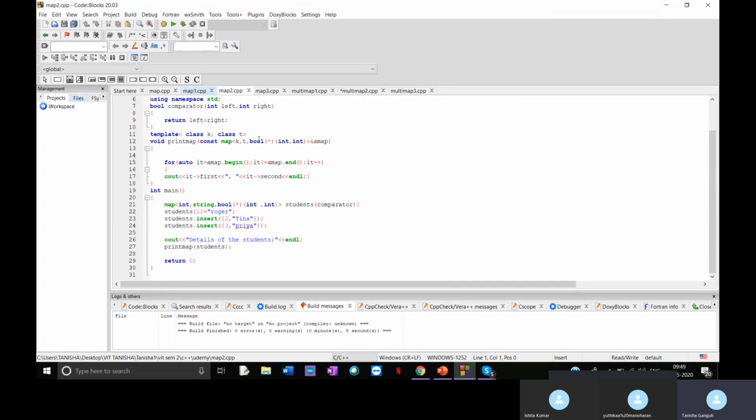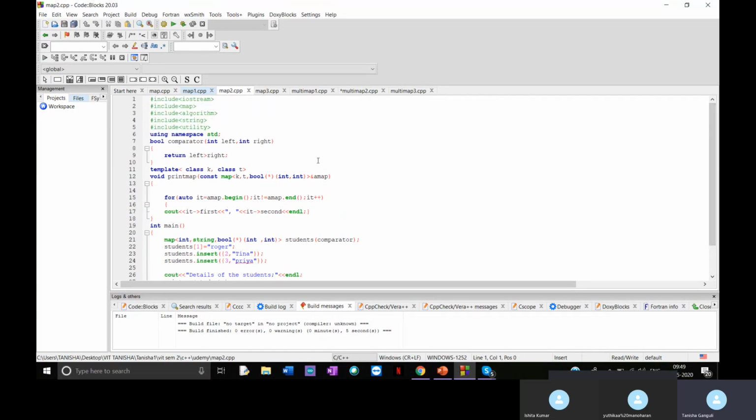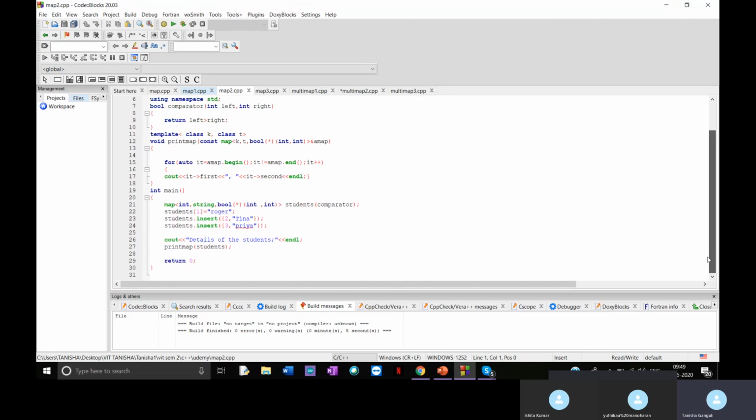And then in that, both of the integer parameters of the comparator should be specified. And after that, everything remains the same here itself. Also in the map, you have to specify the functors. And then for the students parameter, for the map named students, you have to include this parameter, the comparator. And after that, all you have to do is print. Everything remains the same. You can use dot insert to print it out.